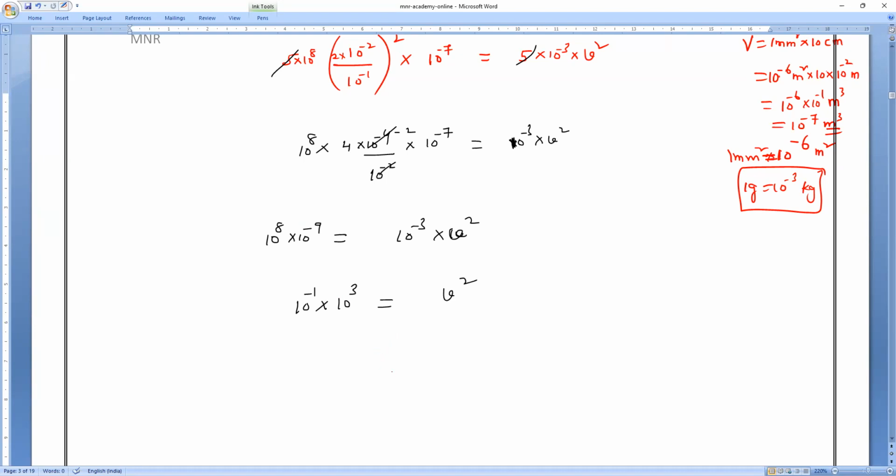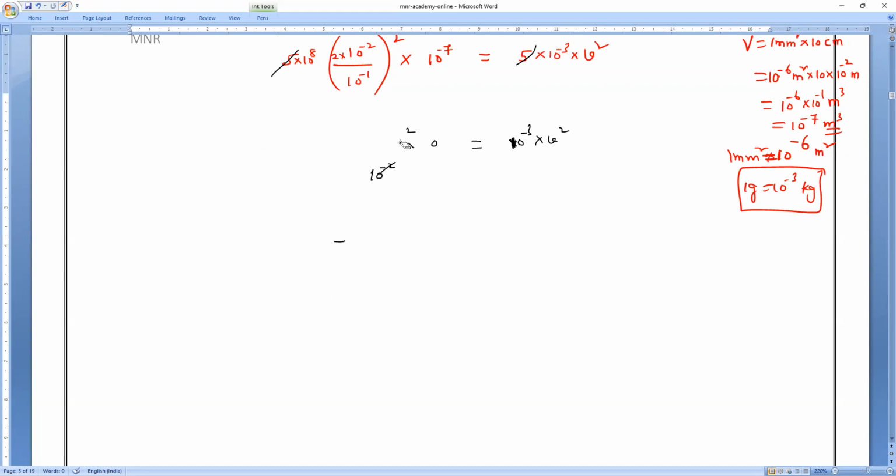Yes, Pradosh. Check the answer. If there is any mistake, you can tell me. This is 10 square will come. So 10 square means wrong answer. No, sir, 10 power minus 3 will come in division. Yes, Laksha. 10 power minus 3 means 1 by 10 power 3. 1 by 10 power 3 will come to this side, it will become 10 power 3 only. Understood?